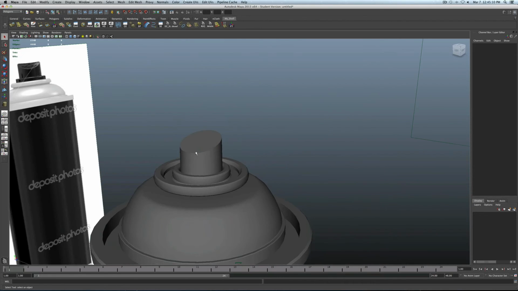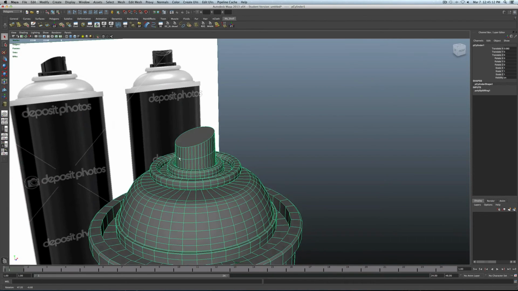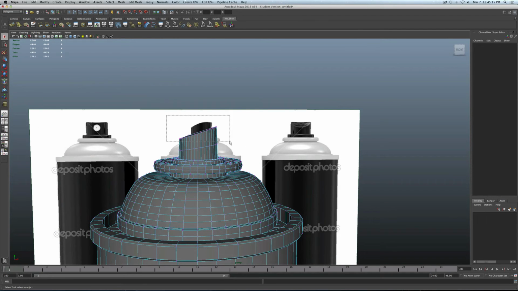I think at this point I'm just going to leave it at this. I think I'm making this a little bit harder than it needs to be.